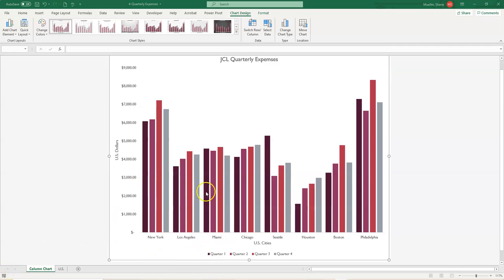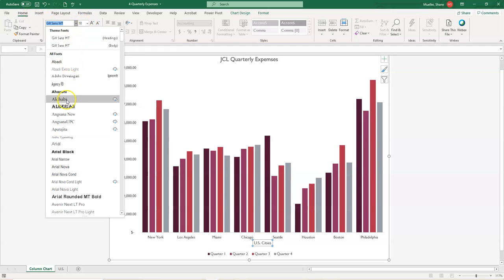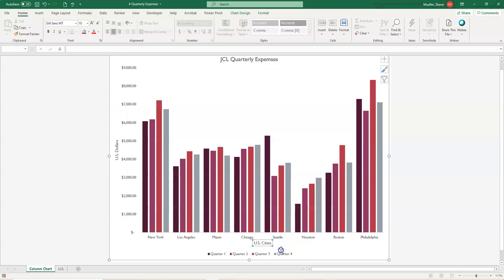All right, so now I can also do a lot of different formatting when I'm in here as well. So if I select this US cities axis title box, and I make sure I've got the solid line around it, I can come to my Home tab and I can change the font if I want to. Let me make sure I've got it selected. All right.